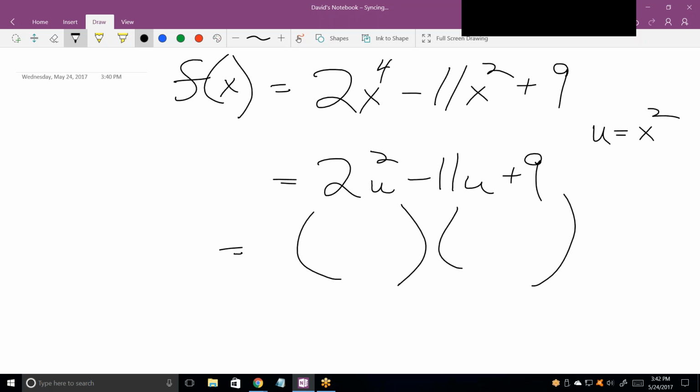Do it step by step. The biggest mistake I see students make in factoring is they try to get the answer in one step. Well, it's not a one-step problem. It's a 3 or a 4-step problem. First thing, split that up. That's step 1. 2u and u, right? Next thing, determine both sides. And it's going to be, hold on, let me think about this.